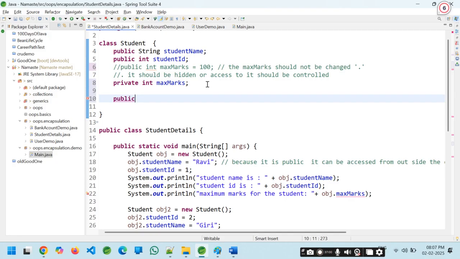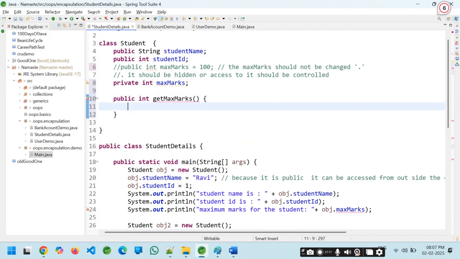What is this method? Get max marks. This is how you write getMaxMarks. What does it return? Max marks is an integer, so it is going to return an integer. In this you are going to return this.maxMarks. So you are returning the value.